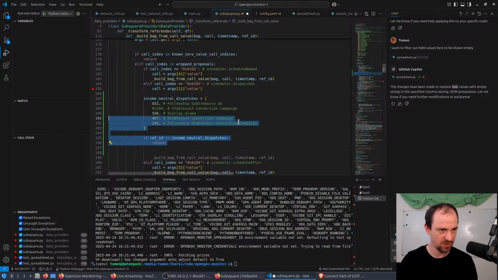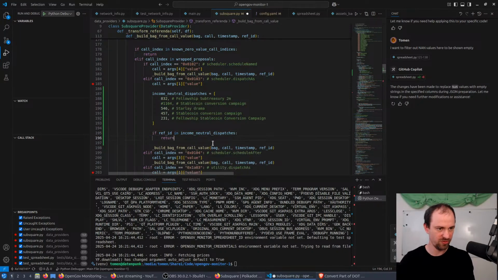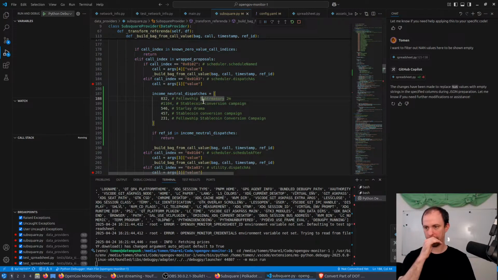So what do we do with this? Okay, I think it should be fine. Stablecoin conversion, Starlay, what was this? Fellowship sub Treasury. No, this should be fine. But let me have the breakpoint here, and then we let it run.